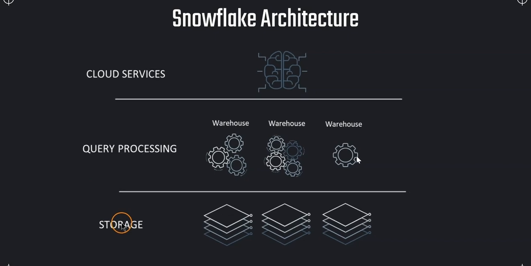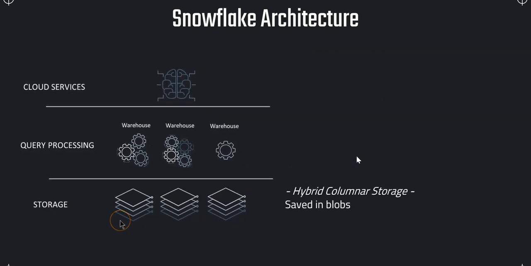So first of all, we have here this storage layer. This is the layer where we store the actual data. So we know, or maybe we don't know yet, that the data is not actually stored in Snowflake itself, but we use an external cloud provider depending on what we are selecting when we set up our account. So we have selected AWS as external cloud provider. Therefore, for the storage, we use AWS S3 buckets. This is all done under the hood. We don't have anything to do with it, so we don't need to maintain this, but this is just done under the hood for us, where the actual data is saved.